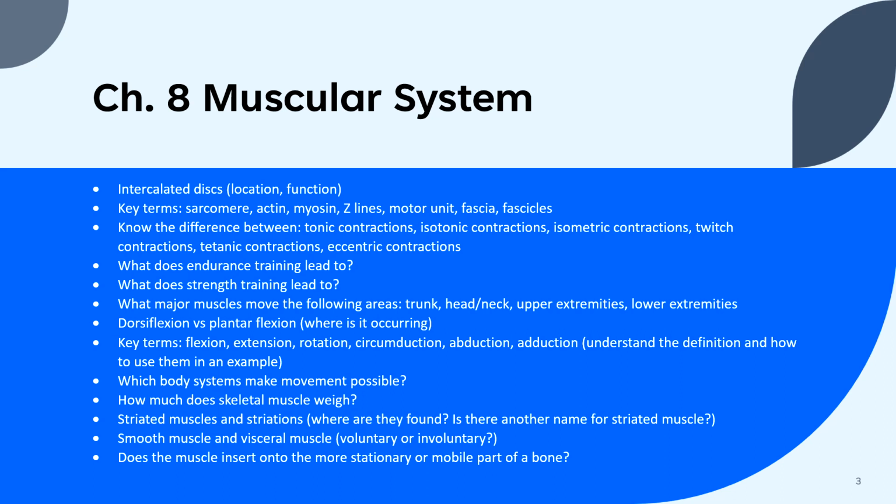Rotation is a movement around a longitudinal axis. An example would be rotating your head and neck by moving your skull from side to side. Example would be shaking your head no. Circumduction moves a part so that its distal end moves within a circle. A great example is when a pitcher winds up to throw a ball, they will circumduct their arm. So those would be examples and definitions of those movements. You can also see pictures of these movements on page 160 and 161.